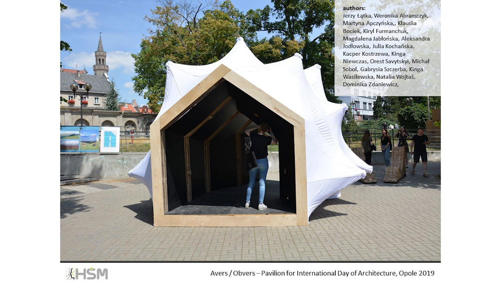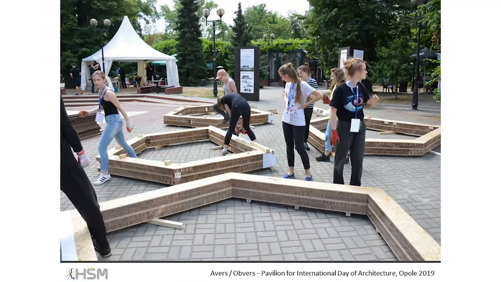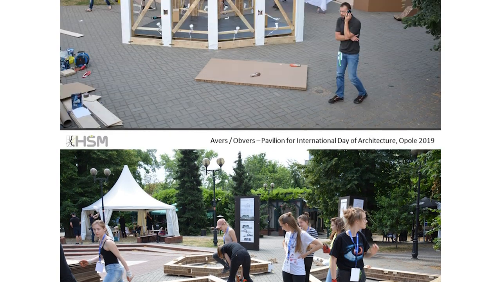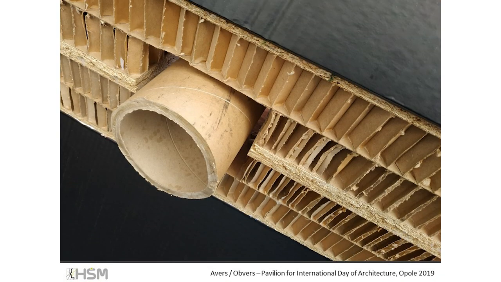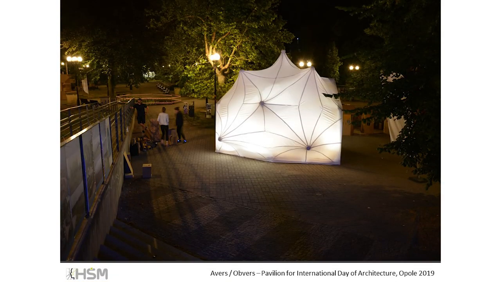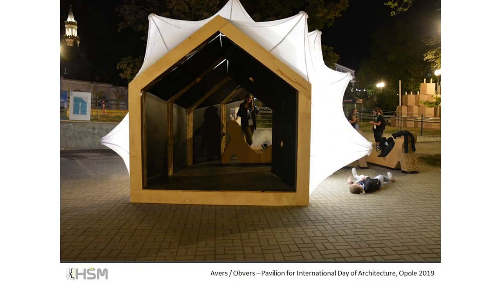So this white, parametrically designed surface refers to this craziness of the artists or architects. It was simply made of honeycomb panel frames connected together, and then from the inside, paper tubes were slid outside to extend the outer skin, which was illuminated later on. And this pavilion also lasted for 1 year in the city of Opole because it was built for the International Day of Architecture. This is one of the authors, Veronica. She didn't pass away. She just took a photo from below.